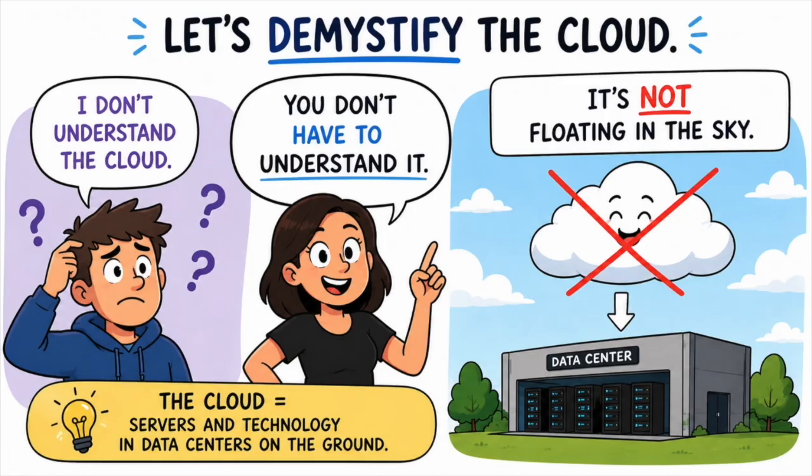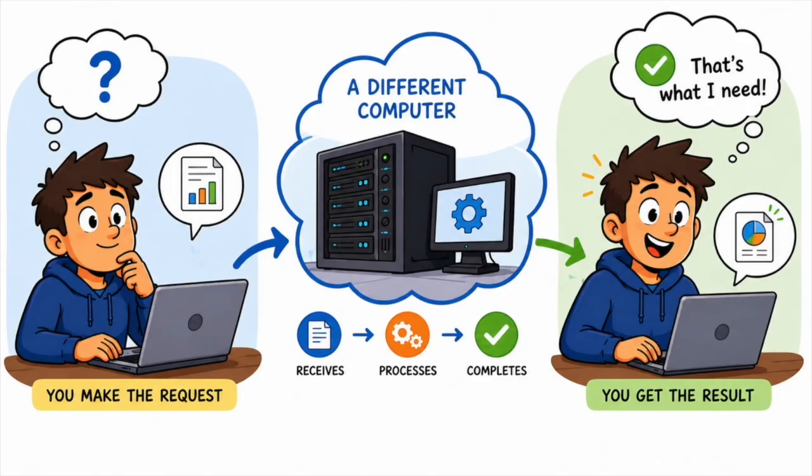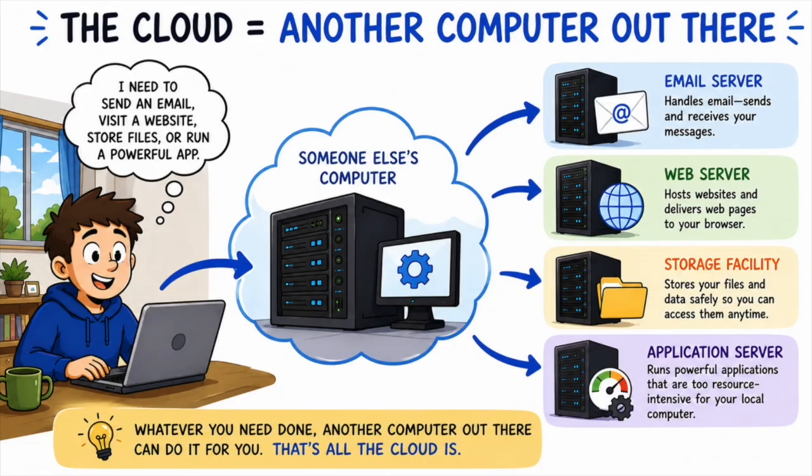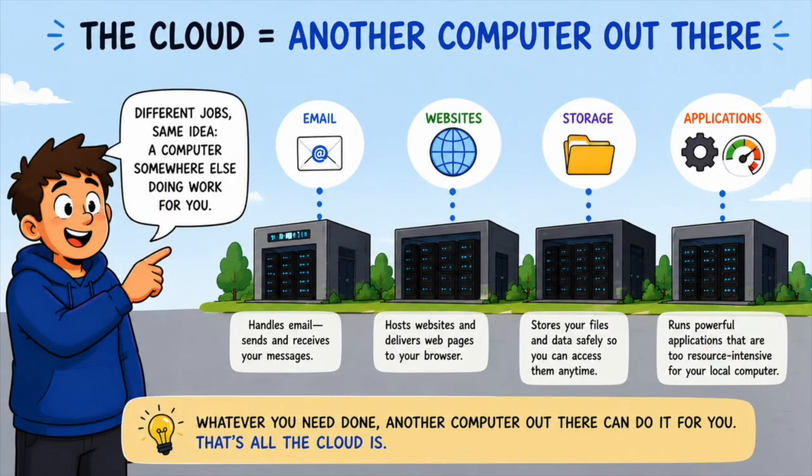Now, let's demystify the cloud. Everyone says, I don't understand the cloud. You don't have to understand it. It's not floating in the sky. The cloud just refers to someone else's computer. That's all that it is. It's somebody else's computer that's doing something that you want to have done. It could be an email server to handle email. It could be a web server to handle websites. It could be a storage facility. It could handle an application that is too resource intensive to be on your local computer. It's just another computer out there.